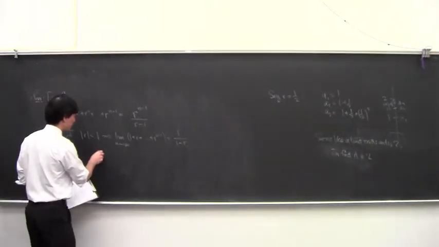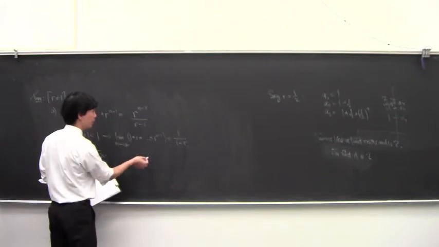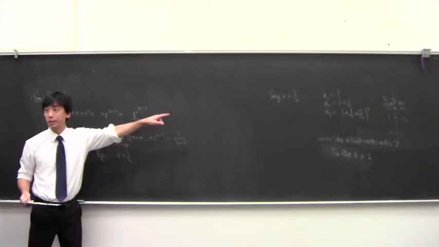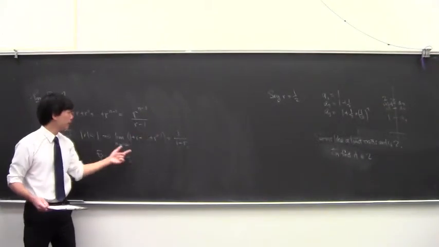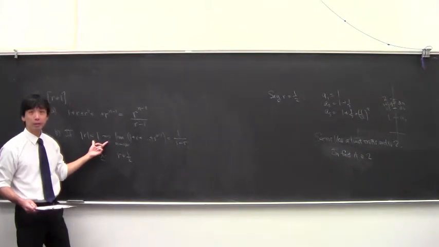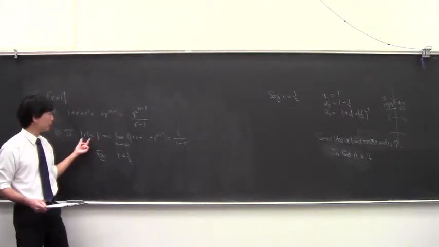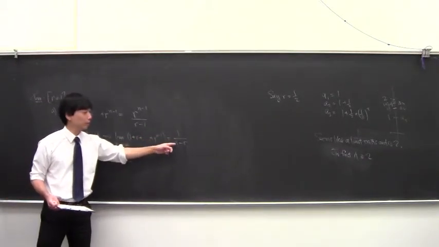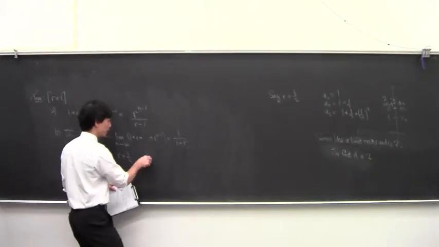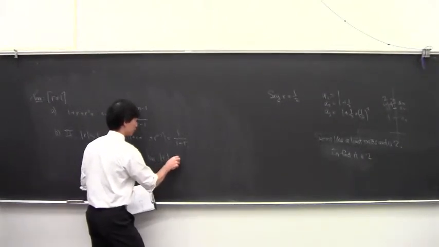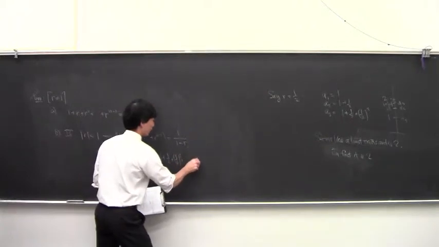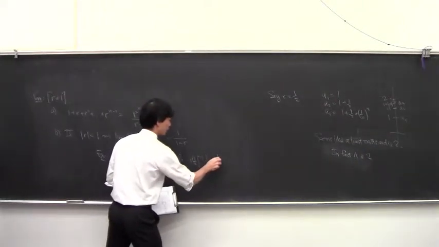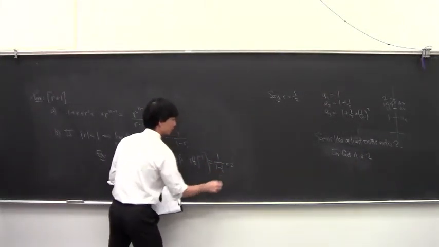So for example, if r is a half, and we're looking at this Zeno's paradox thing, then what the second statement says is that you've got something of size less than 1, so the limit is going to be 1 over 1 minus r. The limit of 1 plus a half plus a half squared up to a half to the n minus 1, as n goes to infinity, is going to be 1 over 1 minus a half, which is 2.